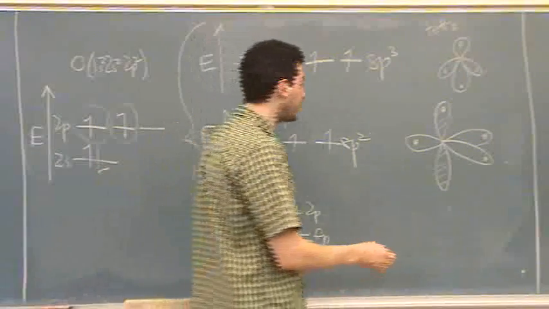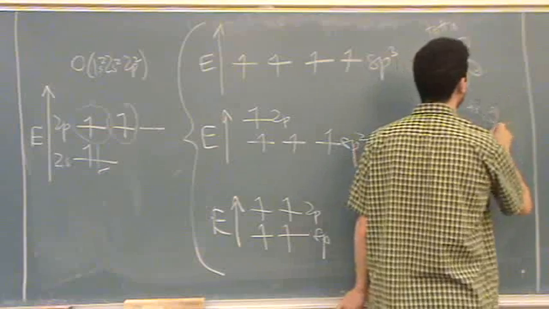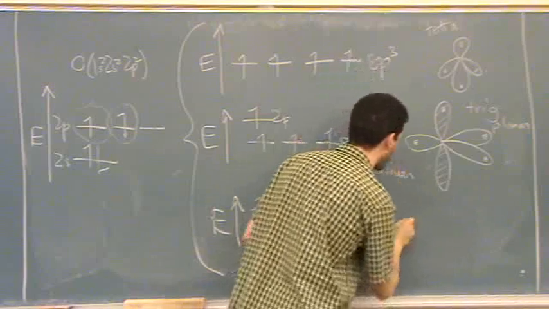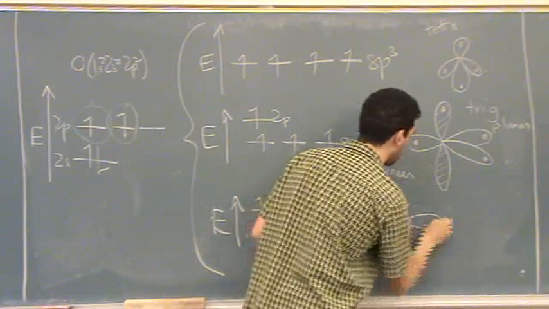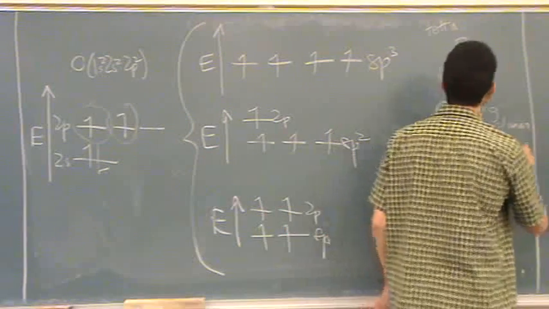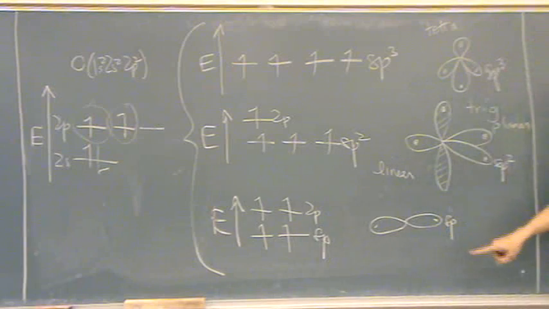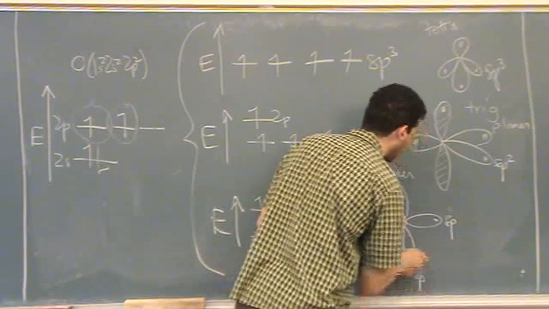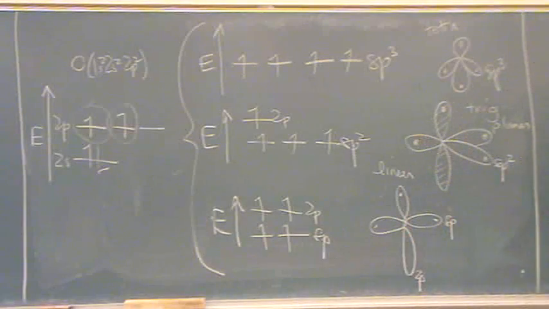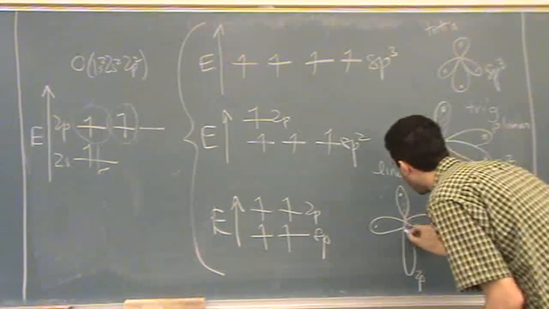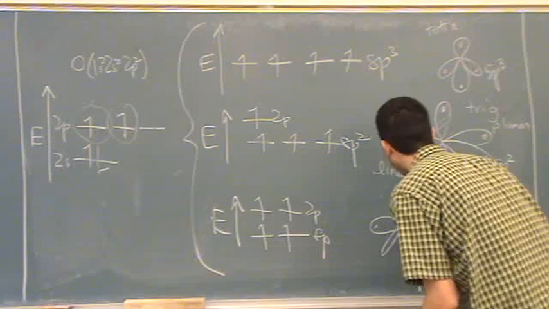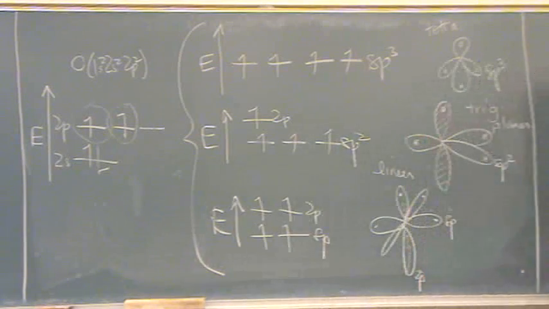This turns out to have 180 degrees, so this one was trigonal planar. And this last one's going to be linear. So here, these are two sp orbitals. I'll label these sp2. These are sp3. Two sp orbitals. Orthogonal, or at 90 degrees to this, is the first 2p orbital. So here's one of the 2p's. It has an electron in it. It's orthogonal to it. And then orthogonal to both of those on the other Cartesian plane is one coming in and out of the board, which also has an electron in it. That's another 2p.